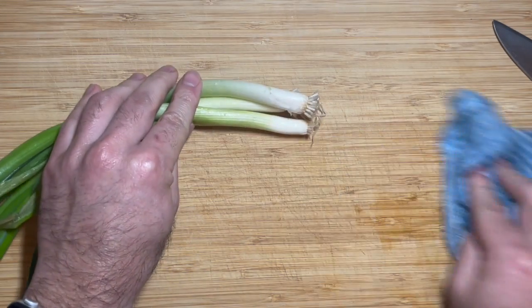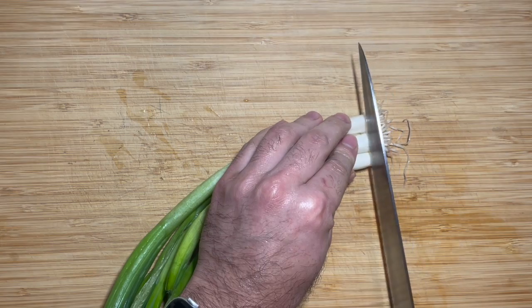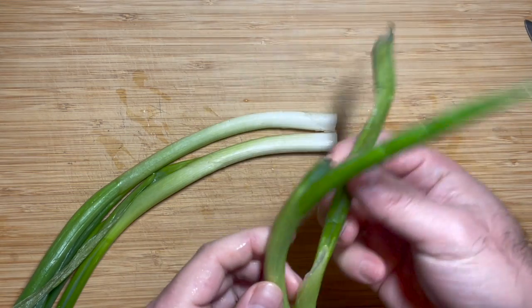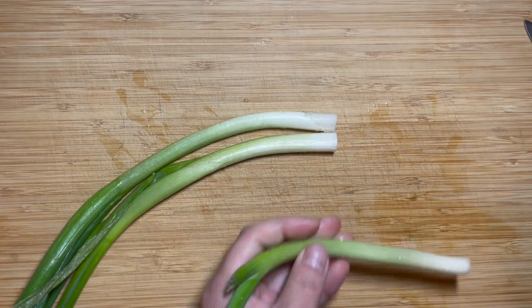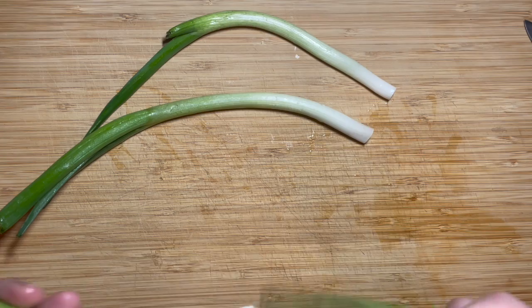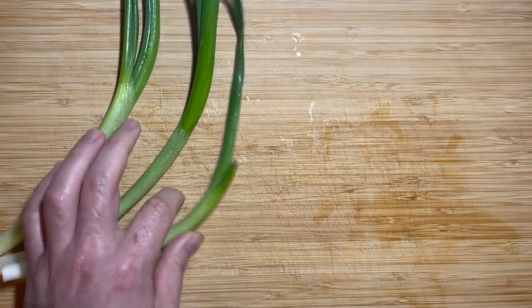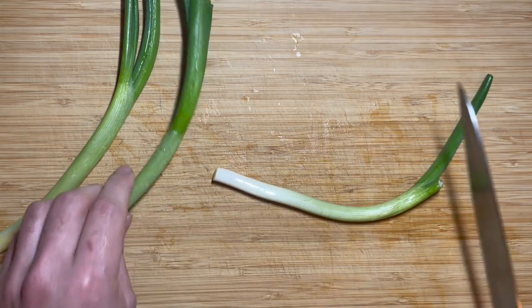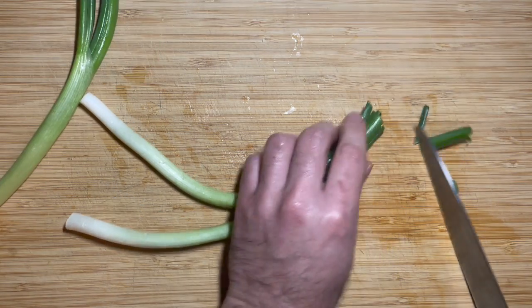We're using 3 pieces of scallions. This is for one person. It's gonna make about 5 pieces of beef. I'm just cutting the parts that I don't need. And then you want to cut the scallions, each pieces, into the same length.